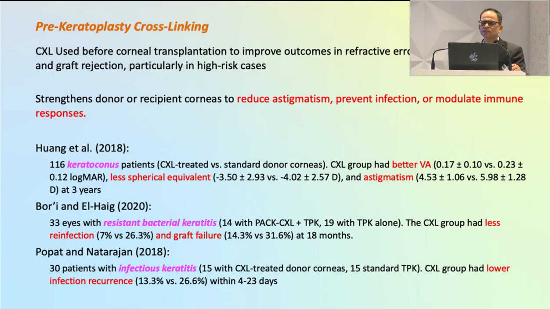And post-keratoplasty cross-linking, I think this is also pre-keratoplasty cross-linking. Cross-linking of the donor corneas has been tried. It reduces the subsequent rejections, reduces the astigmatism, and also increases the strength of the cornea. So that may be one other evolving area. We need to wait and watch the space.